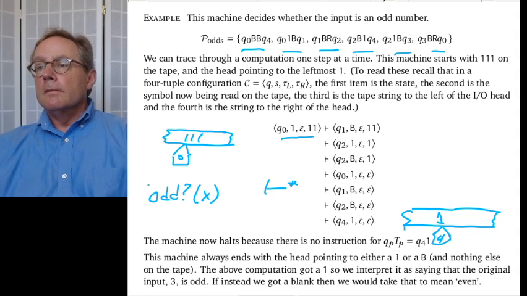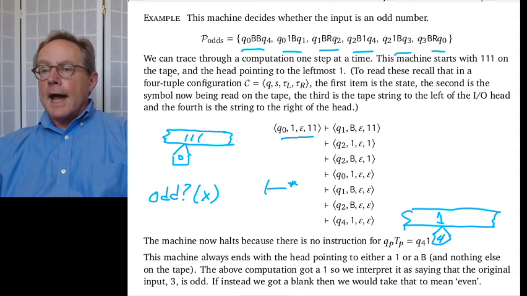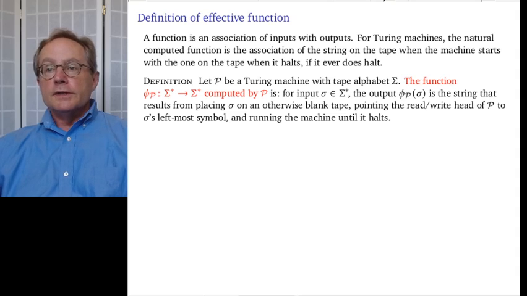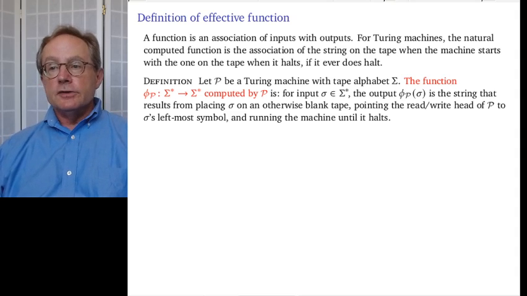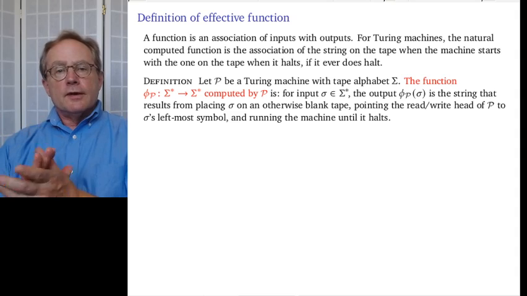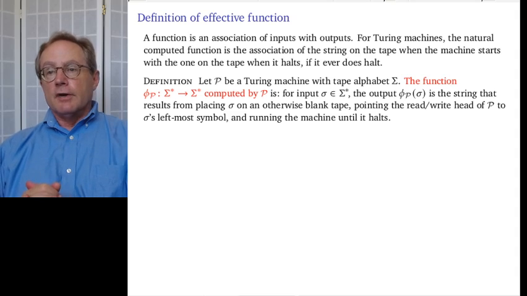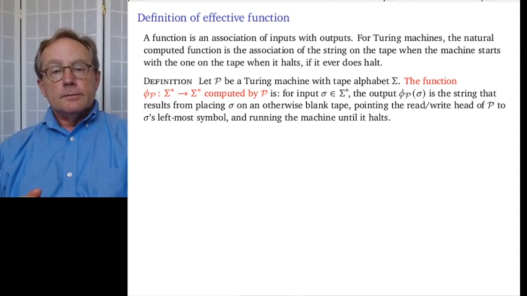Okay, so we're actually computing the values of functions, and now we want to write down somehow the set of all functions that can be computed. That's our goal for this section. So the definition of an effective function, effective is kind of a bit of an old-fashioned word here. It means a function that you can effect, a function that you can do with a device, intuitively computable.